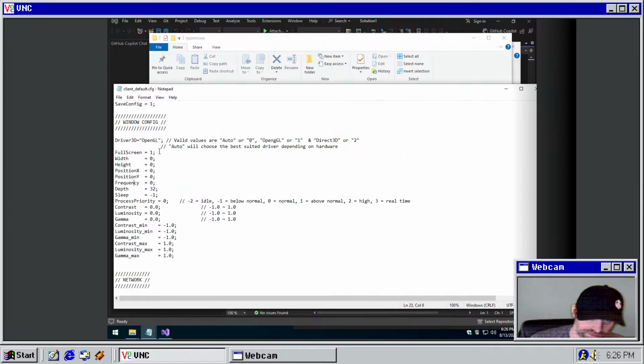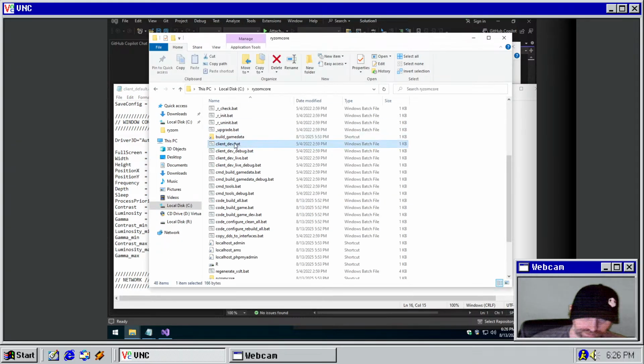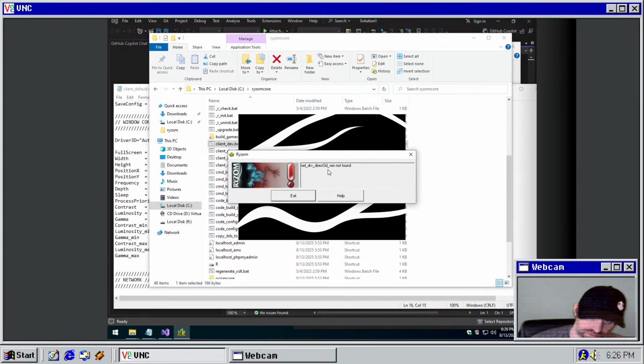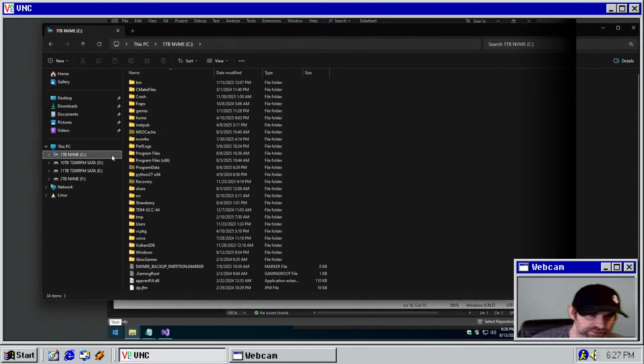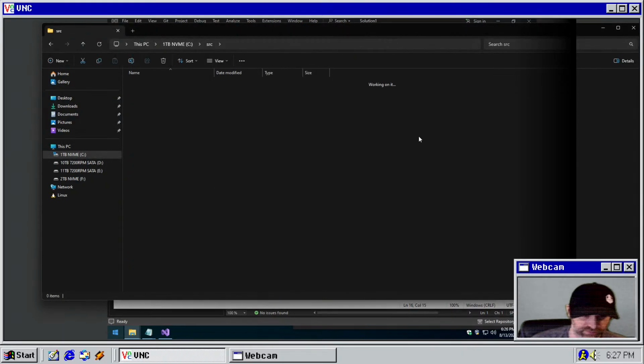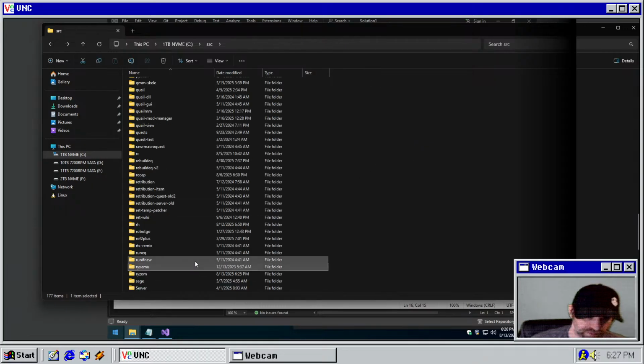So let's see if I can get the DirectX to work. Because we're currently here, and a driver for Direct3D Win not found. I'm pretty sure I have not installed the DirectX 9 dependencies yet. So let's work on that.